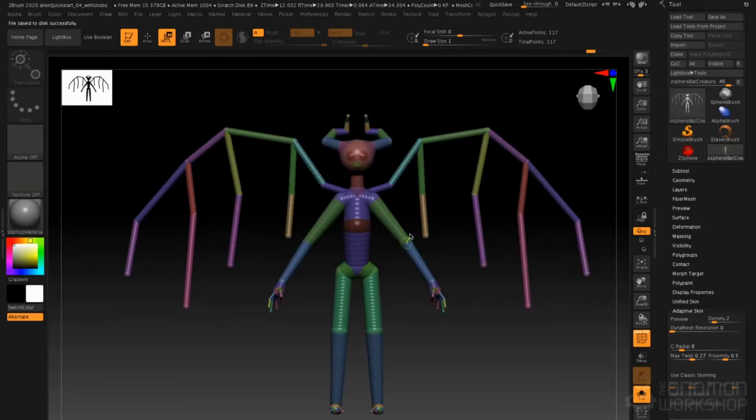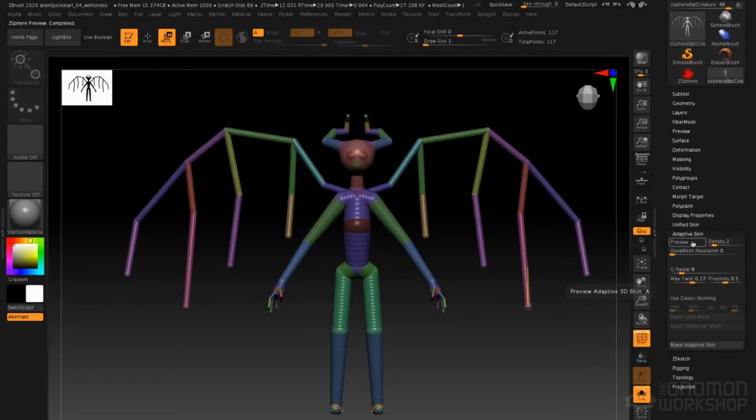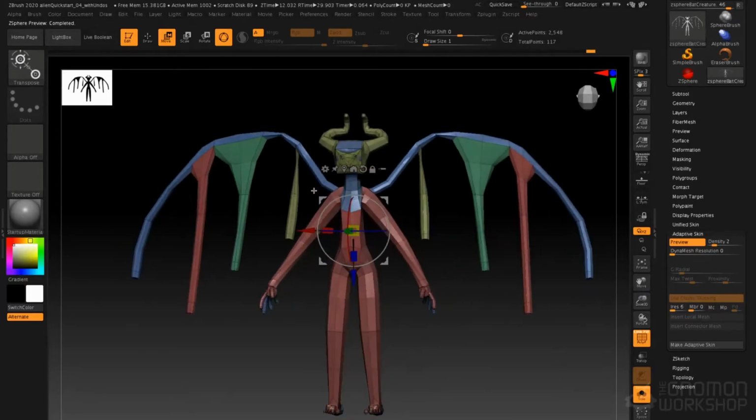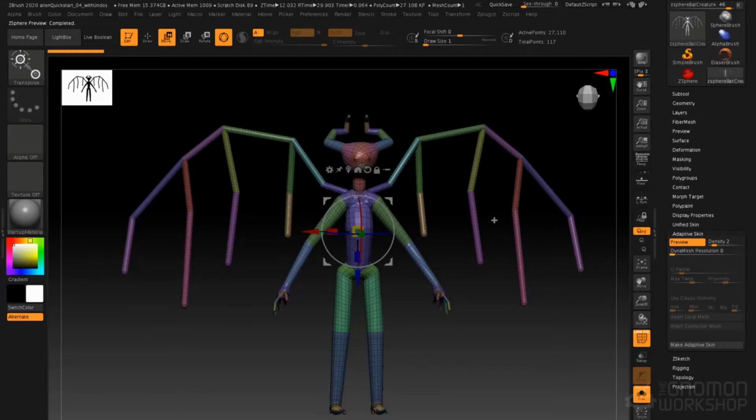Now this is not a sculptable mesh yet. This is just a Z-sphere model. If I want to make this sculptable, I go to Tool, Adaptive Skin. Now we've been pressing Preview, that's the A hotkey, and you saw that we have a Dynamesh resolution slider here. I want to point out there's also an option for classic skinning. A few versions of ZBrush past, they actually changed the skinning algorithm for Z-spheres. So they left classic skinning in here for legacy. If you have very, very old Z-sphere models, you can still load them up and have them work. I think it's worth mentioning, if you turn on classic skinning, you do get a completely different effect, which is not always desirable. So be aware that that button is there. If you have that turned on, it will not look like the mesh that I've created.